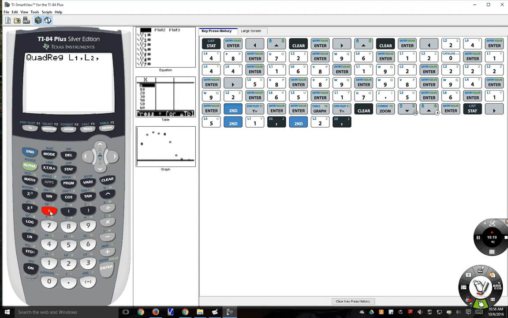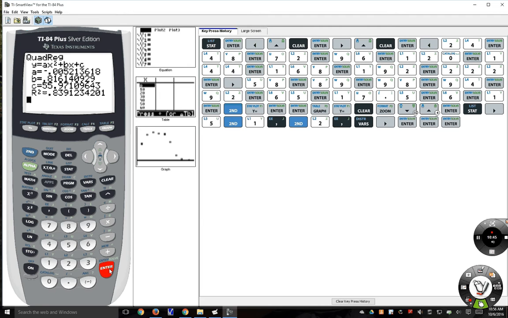Then another comma, and I do want to store my equation. So either you're where I am right now, or if you're on the newer screen, you're at the spot that says Store RegEQ, and we're going to go get that Y1 or Y2. It's in the VARS button, okay? So VARS over to Y-VARS. We only do functions in this class. We don't do parametric or polar, okay? And then there they all are. Pick one, and then press enter.